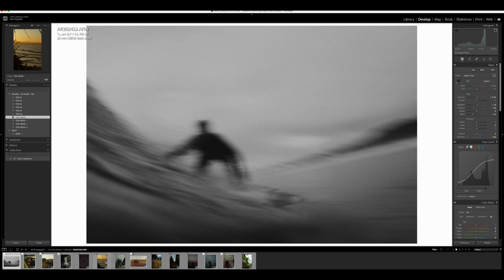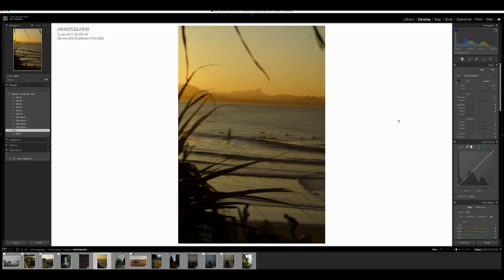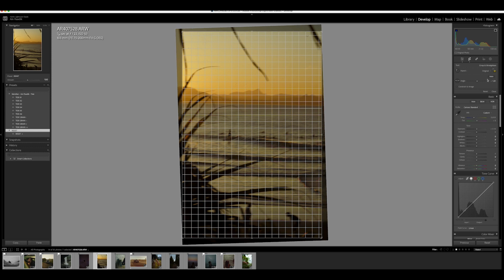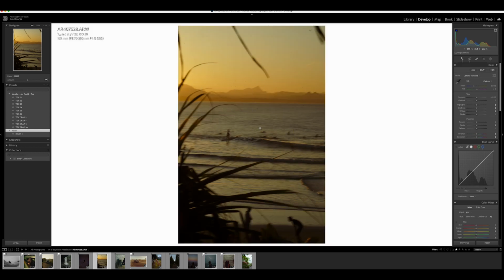And then finally for now, let's do this one. It's a warm day at the pass here in Byron Bay. So yeah, straighten that up, a bit of motion in there, also a whole lot of dust on my sensor. Didn't have my ND filter with me on this day, so I pushed it up to F22, which for the vintage feel, to be honest, it's quite nice. It adds in those dust and scratches, which does sort of mix in with that quite nicely. So then we're just gonna scroll through here until we find a preset that we like. Let's go with number 1 on here.